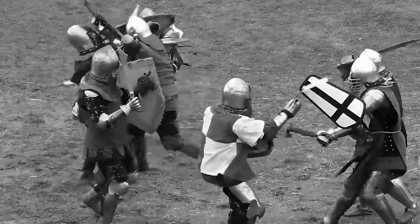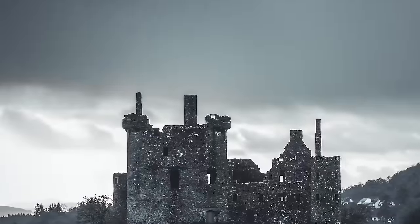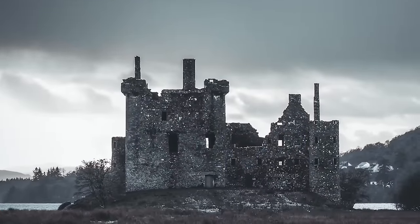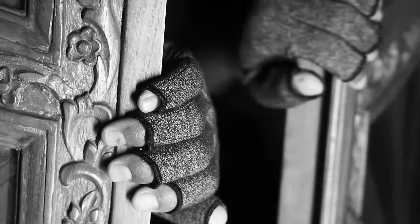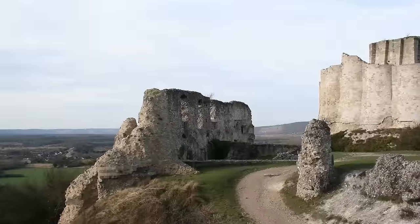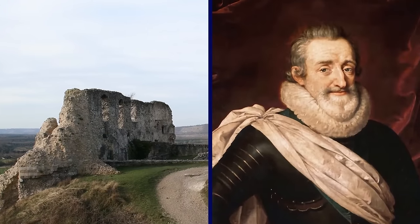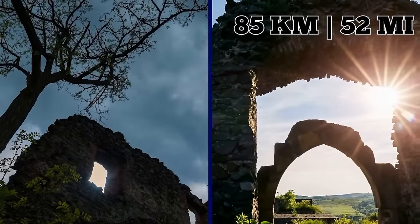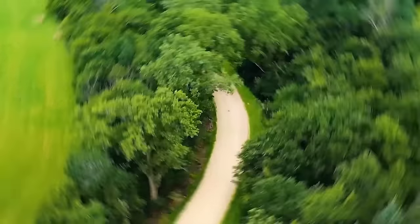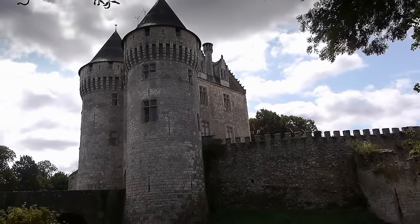For an entire year, Chateau Gallard was under siege from French forces, who entered the Seine Valley and took Normandy. Other conflicts over the years battered the castle, until the French eventually took hold of it in 1449. After that, the castle was abandoned, with thieves and bandits using it as a refuge. With no one to care for the Chateau, it fell into disrepair, and on the orders of King Henry IV, the Chateau was demolished in 1599. The remains of the fortress still stand as a historic monument, 85 kilometers to the east of Paris, where visitors can travel the same route King Richard did through the Seine Valley.